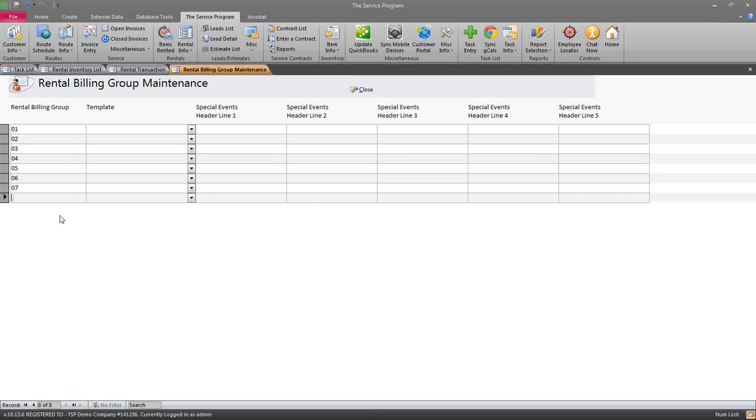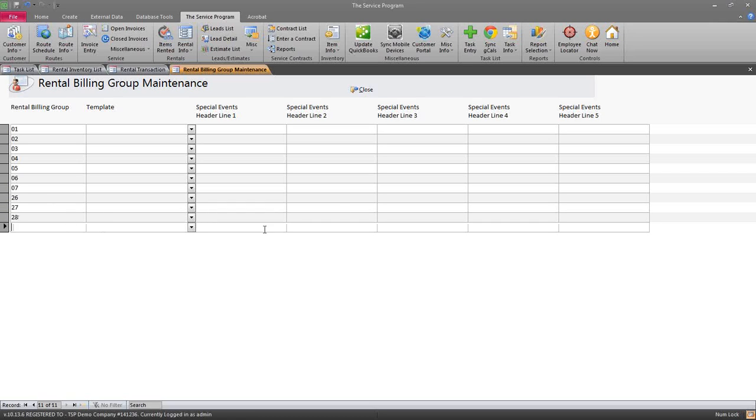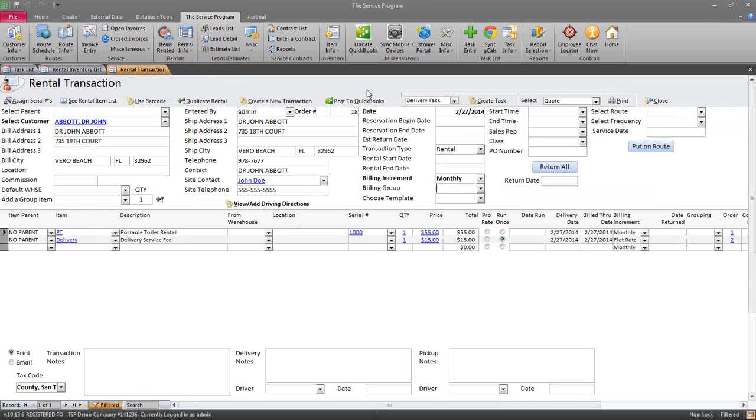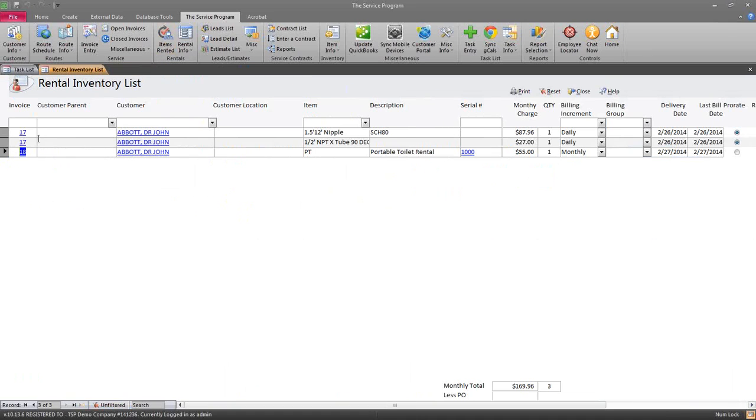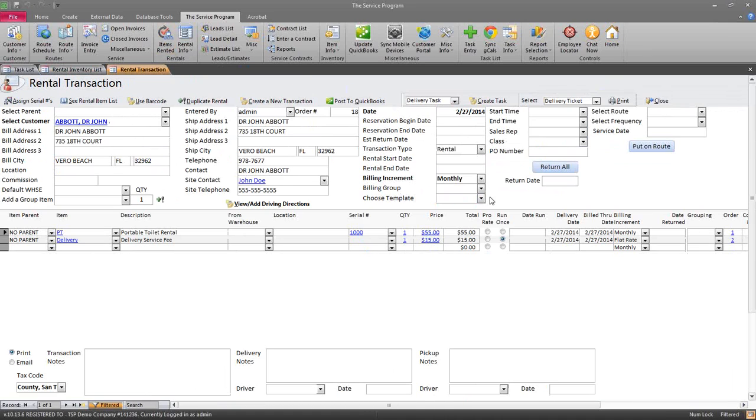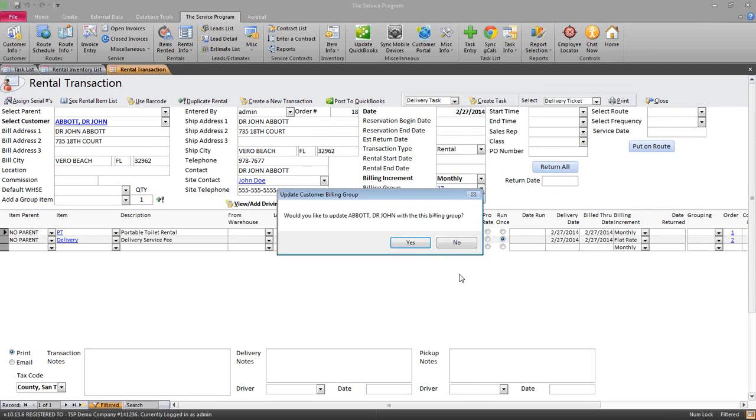I'm just going to pretend I've added 28 here. So if they're renting this out on the 27th, I could put this in the 27th billing group.